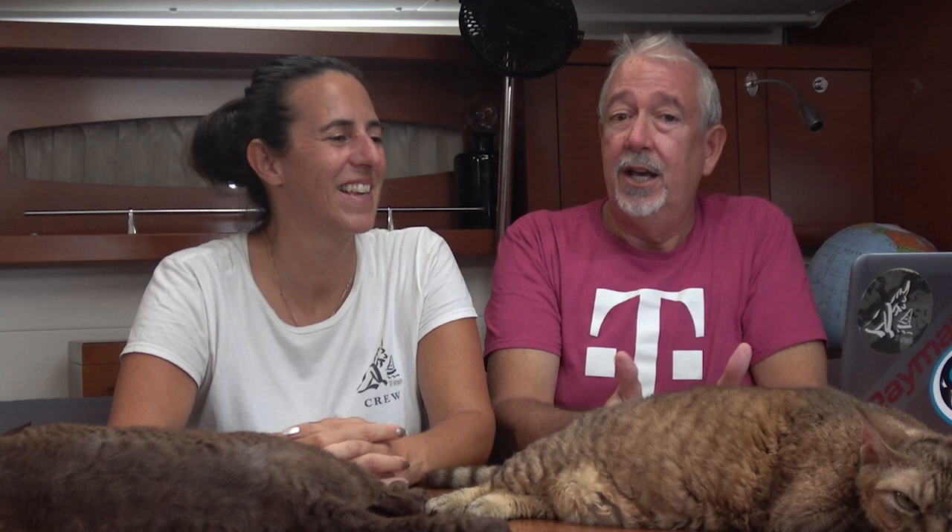The key to getting an accurate cost is working with your agent. You're going to submit information to the agent that will help them give you a performa, which is an estimate of all of the costs broken down. The information you provide is very basic: your registration information, the tonnage of the vessel, the length of stay you're looking for, the number of ports you plan to visit, how many people are on the boat, how many children — because there are different prices for children — and whether you'll need to take on fuel in the islands.